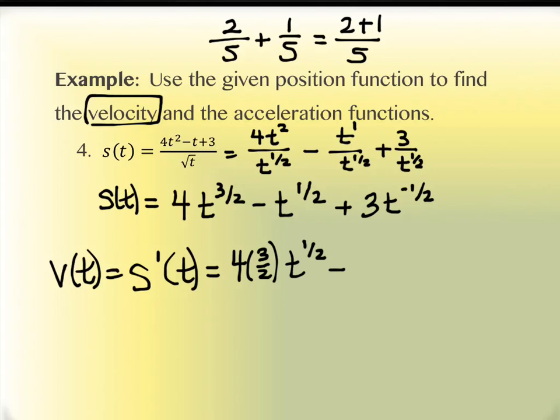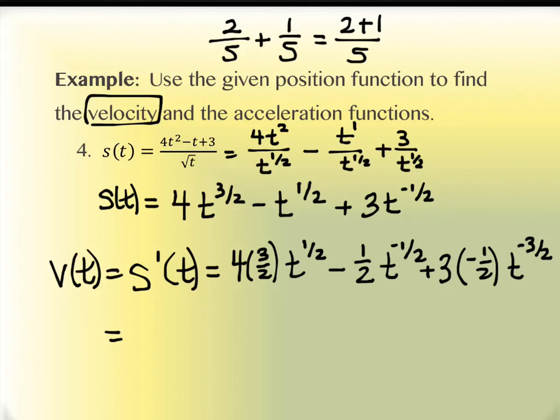What about the t to the 1/2? Minus 1/2 t to the minus 1/2, yep. And then the last one, you'd have the 3 times the negative 1/2. What would this be, t to what power? Minus 3/2. Excellent. Let's clean it up a little bit and then we'll stop for today.